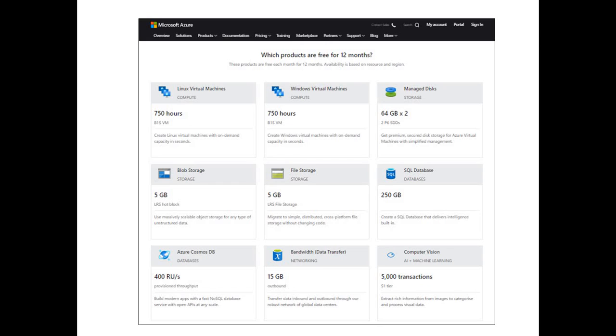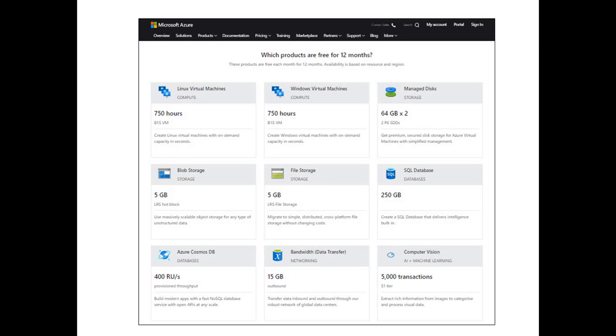Okay, so that is a free trial subscription, and the other one is the pay as you go subscription, where we have to take off all the spending limits and then move on to pay as you go, so that whatever you spend, you'll be charged against that. Okay, so now we have free trials.